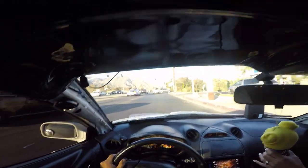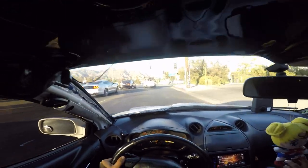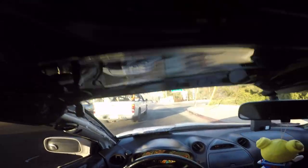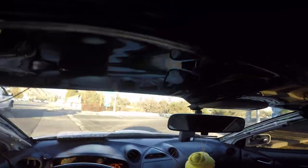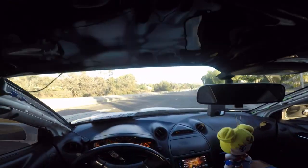Check engine light is off. I'm gonna do a pull at the freeway, make it safe. Hopefully we do hit lift. I'm taking my sweet time because I don't want nobody to block me.